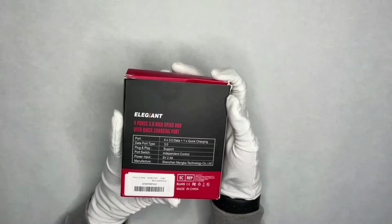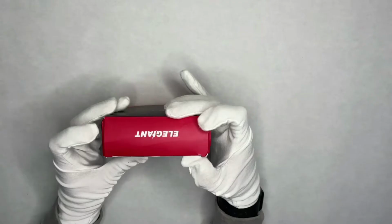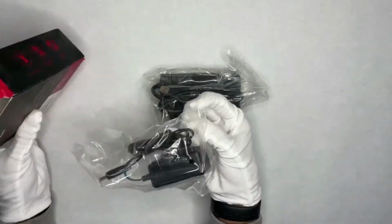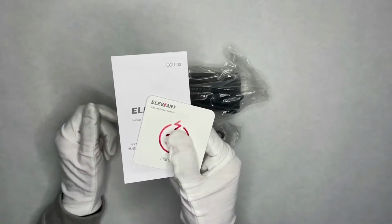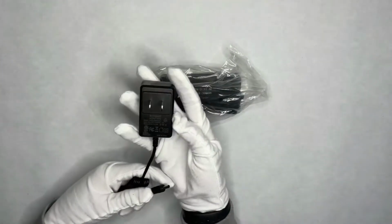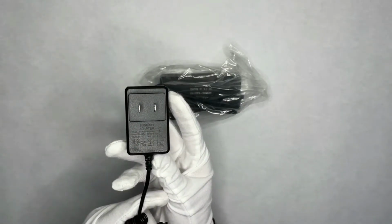It just has some more specifications. These are 5 volt 2.4 amps, which is actually pretty good. Getting into it, here we have the USB hub, power adapter, as well as a user manual and a happy not happy card. This does have 18 months of warranty. Like I said, this is mainly for extra power in case you need those heavy USB options. This one is 5 volt 2.4 amps.